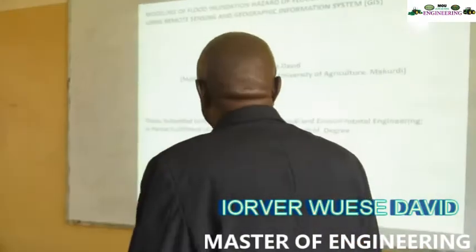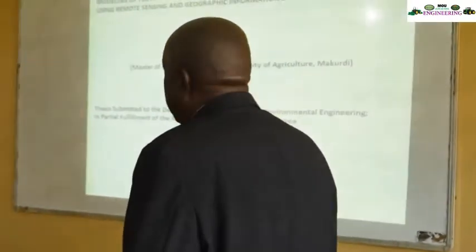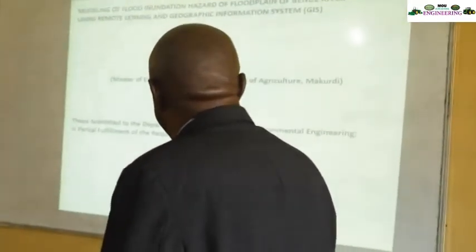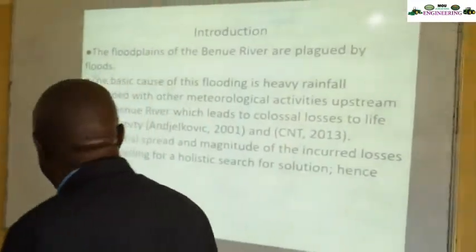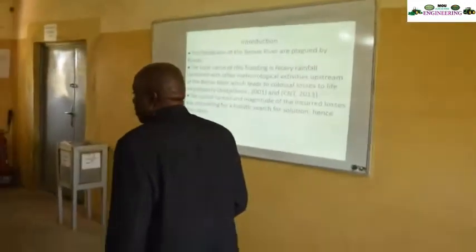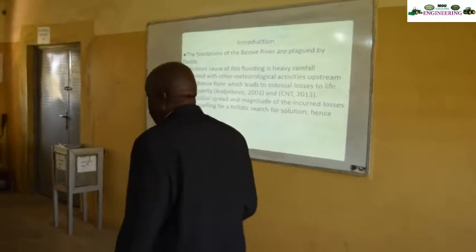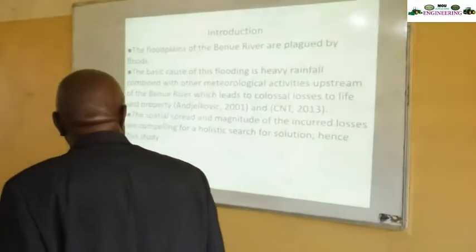The topic of this work is modeling of flood and inundation hazard of the floodplain of Benue River using the most sensitive geographic information system. The area is densely populated and has the richest soils. It's also the economic hub for the state, so when it is flooded, economic activity in the state comes to a halt.